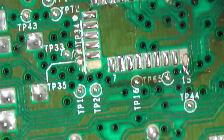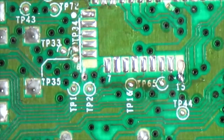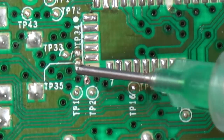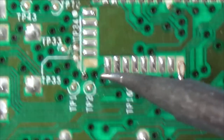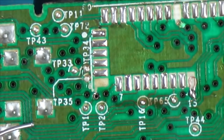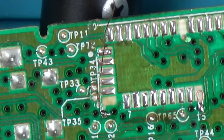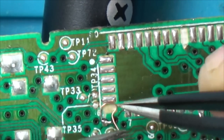Oh, that went nice, didn't it? I was sure when I was watching that back editing that when I was bringing up the soldering iron for the second time, I was going to remove the wire completely. But luckily, no, the wire moved a little bit towards the solder blob, but it didn't remove itself, which is nice, because normally in instances like that, it ends up on the tip of your iron and you're just like, ugh, having to start again, because the wire is so small, it just normally disappears somewhere.